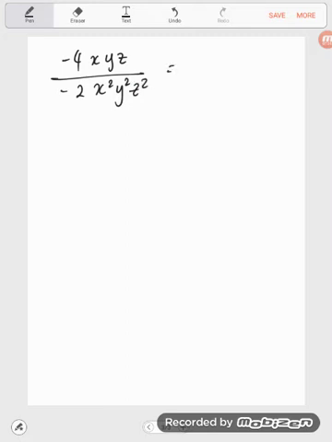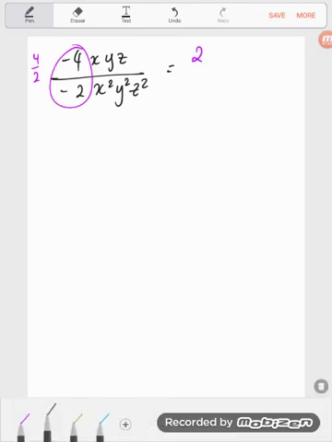Okay, so looking at that, you need to think, what is -4 divided by -2? Well, actually, let's just think about what is a negative divided by a negative. That is a positive, because remember, if we have two negatives, they're going to end up being positive. So we now need to think about what's 4 divided by 2. Well, that is just 2. Okay, so we know it's going to be 2. So let's draw a fraction line in.